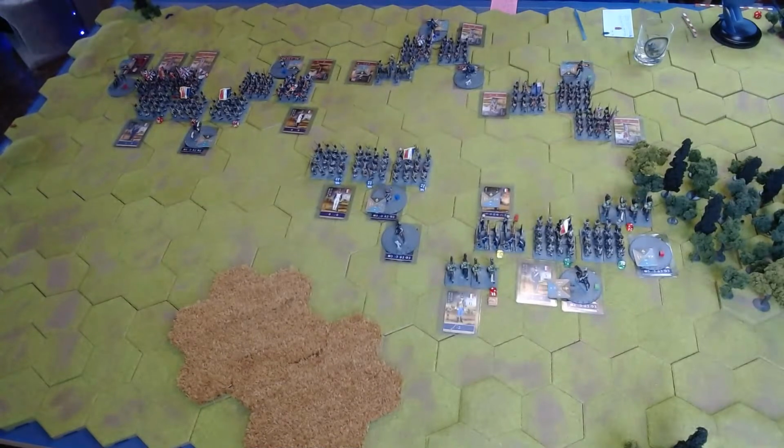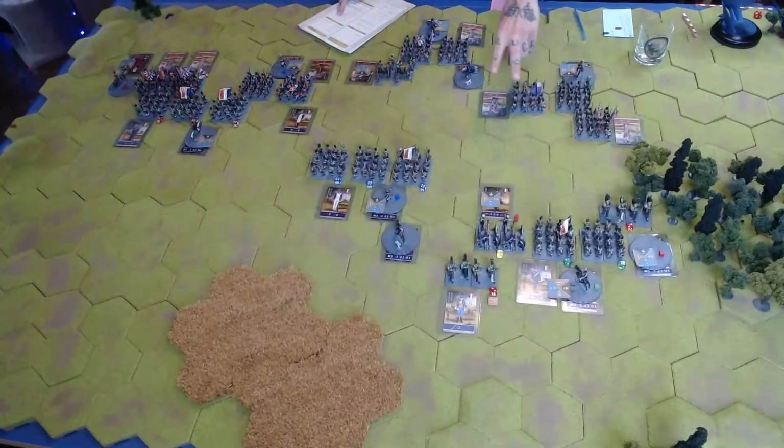Give me a 10. Ooh, a 9, I'll take it. Thank you, dice gods. All right, so let's see what happens here. Fire value printed on the unit card, 0. Number of stands is what we're using, so that's 2. That's 11. For each rank, they're in columns, so that's 13. And no other weird modifiers.